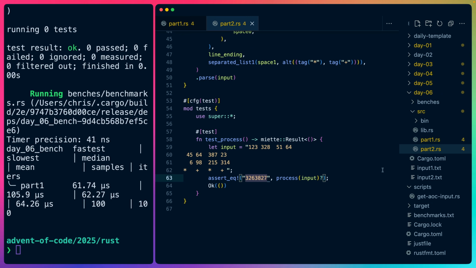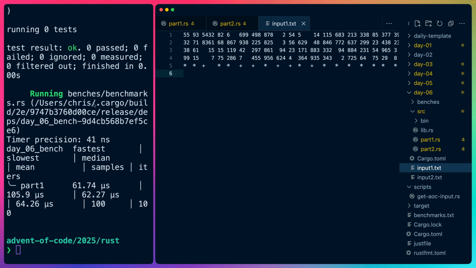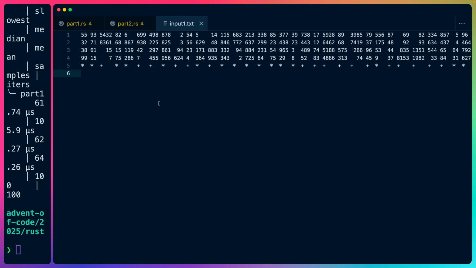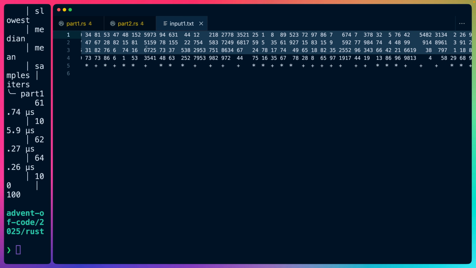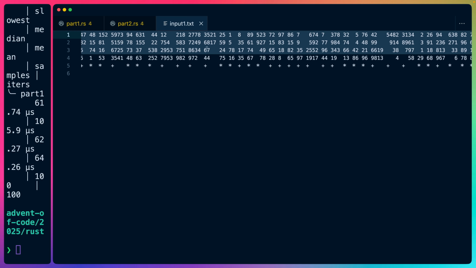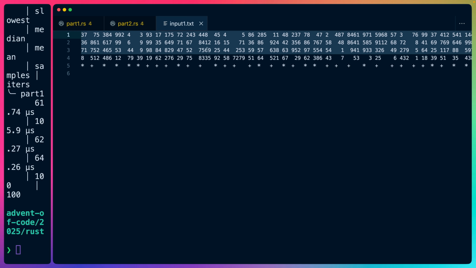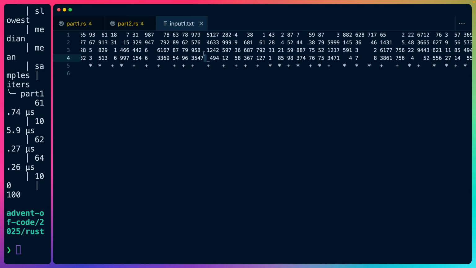Let us look at our actual input just to make sure that we are parsing this in a way that is congruent with the way that things are supposed to work. I think we do a parser that gives us the operators and then the rest of the chunks, which in regular Rust would be iter lines last to get the operators in the right order. I do feel like there is one space between all the problems, so that's pretty guaranteed. If we have a space for all of the lines, then we end up with a gap between problems, if you will.